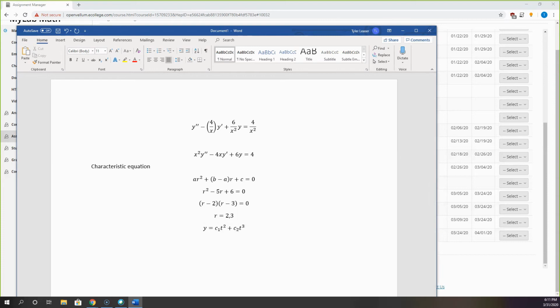This is, you said this is the equidimensional one, right? Yeah, equidimensional because you have the second derivative and then the independent variable squared. First derivative and then a linear term and then just the function itself and then just a constant. Oh, right. At first it doesn't really look like that. Not until you multiply everything by the x squared to get rid of all the fractions. Okay, so that makes sense.